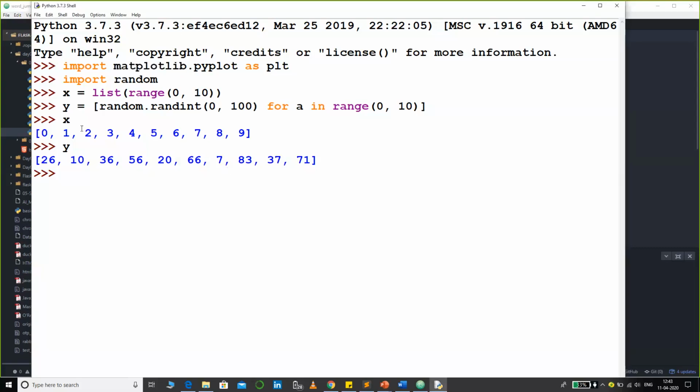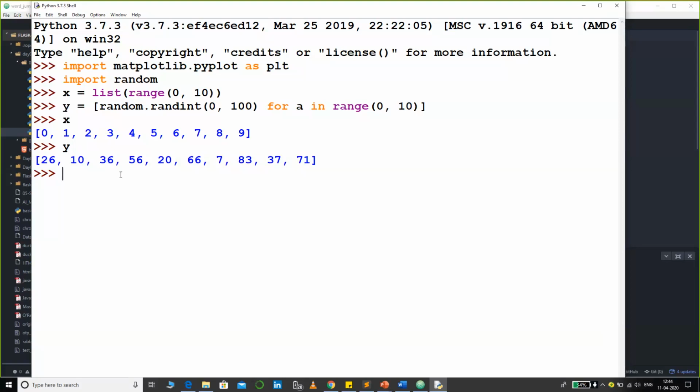Let's come back to this and say X and Y are 2 different data sets. Let's say this data is not making any sense to me. There are only 10 units here, but sometimes there are millions of units. That's why data science comes into the picture. You can't look at millions of units of data on the screen and decide which is what, or extract statistics out of it. So we have to create graphs for them. Here I'm going to produce 2 different types of graphs: a line graph and a bar graph. Let me show you how it works.